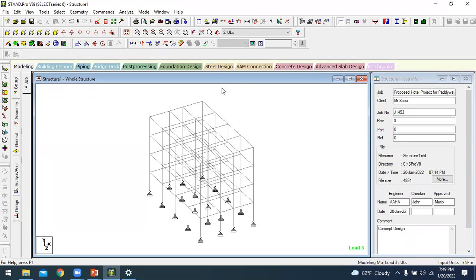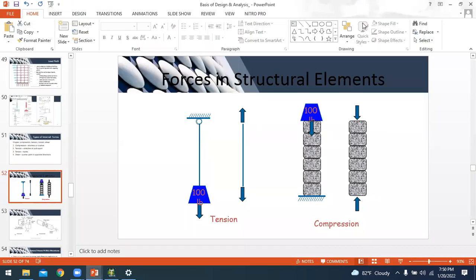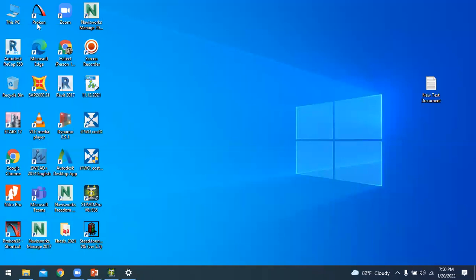This one is mostly more advanced from Tekla also, right? Tekla is a design software. Tekla is one of the design software. So it will give you a design sheet. Tekla is more or less similar to the Procon, and a little bit more advanced than the Procon. That's the difference in Tekla.